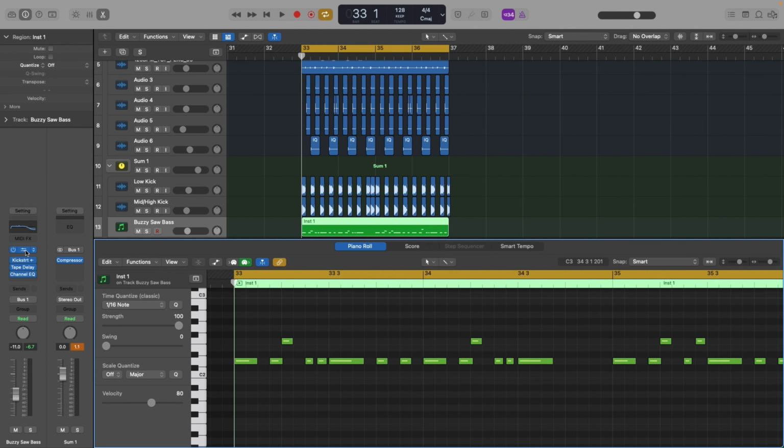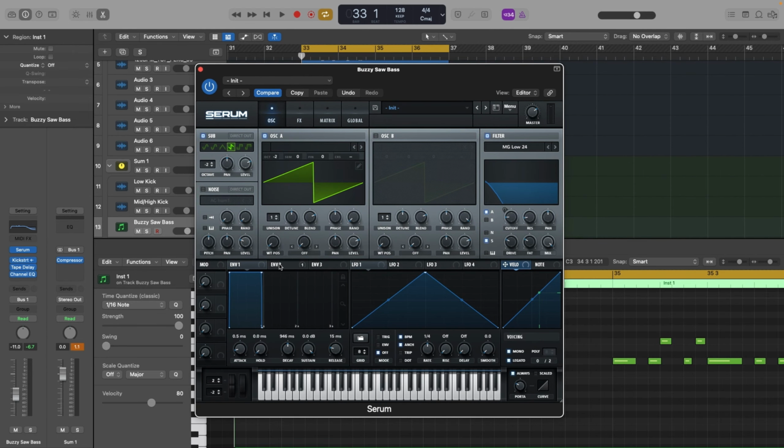And then from here, we have envelope 2 routed to the cutoff filter, MG low 24, and you can play around with this. This stuff isn't set in stone, so play around with it, see how you feel. But yeah, we have the cutoff at around 28 hertz to 26 to 21 hertz, and that envelope's just routed there, as well as the drive. We're gonna have it 26%, fat 27%, and resonance 13%, right?